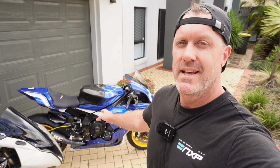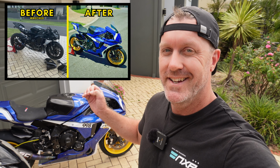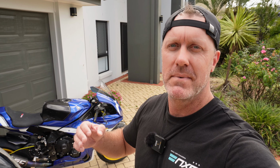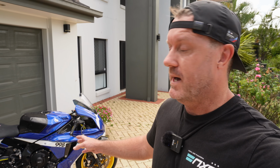Our third and final bike, which we only just finished, is actually this. This is our absolutely stunning MY 2023, which is an 11th, so November 2022 build, R1. Now you can't get R1s anymore, so these are very, very special bikes. I mean, if you want an R1 now, you've literally got to buy the track bike off Yamaha. And we've thrown a fair bit at this as well.